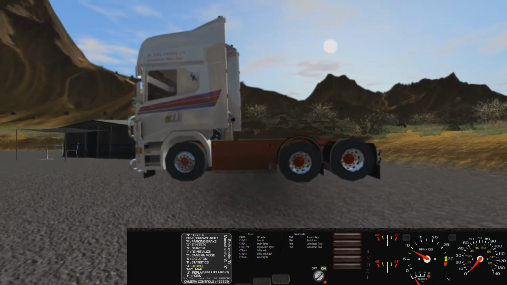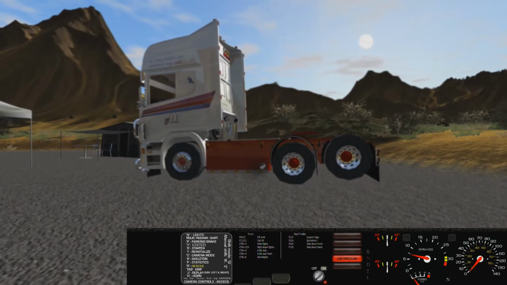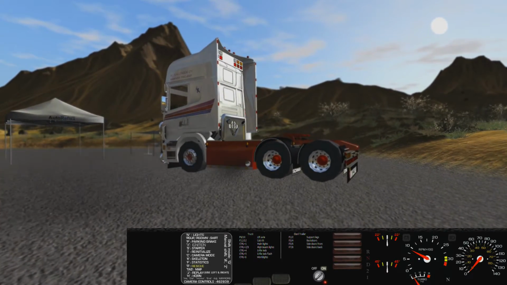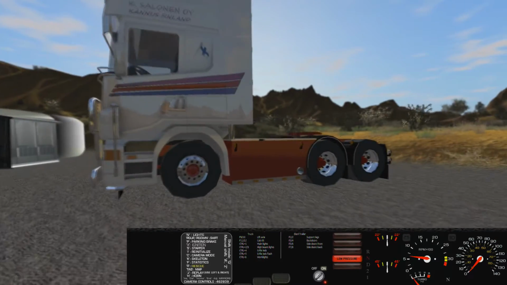And if you push F10, you can just completely lift that rear axle off the ground, and you just have this kind of arrangement going on. But, you know, I just need all the wheels on the ground for maximum grip.